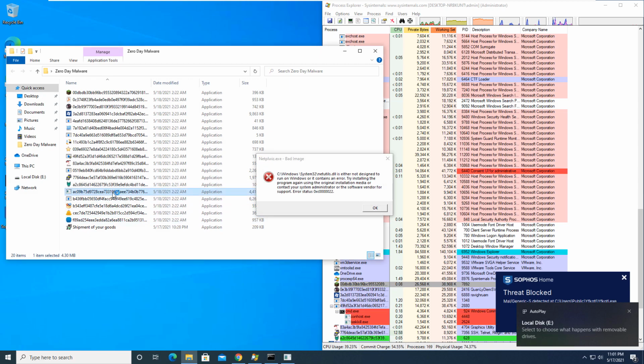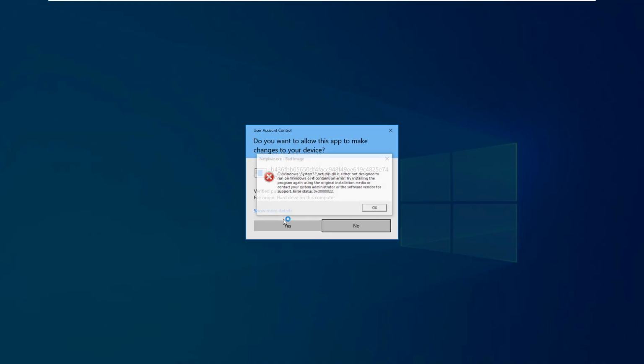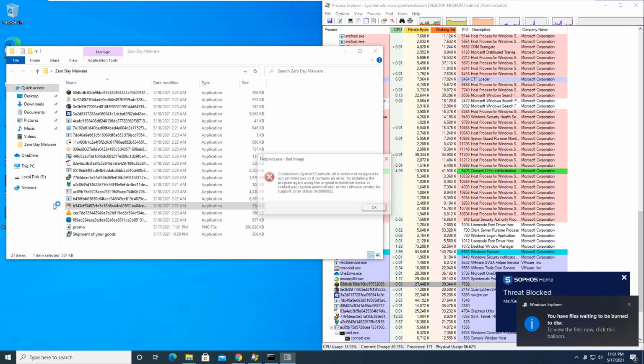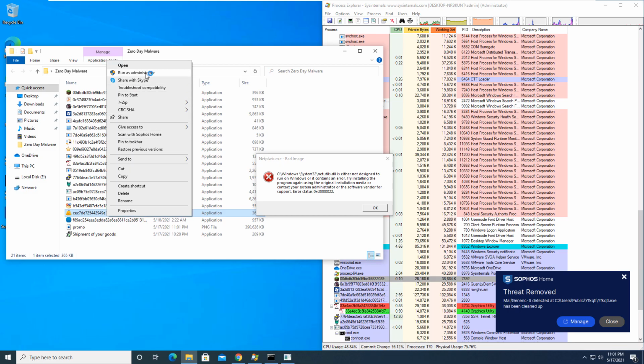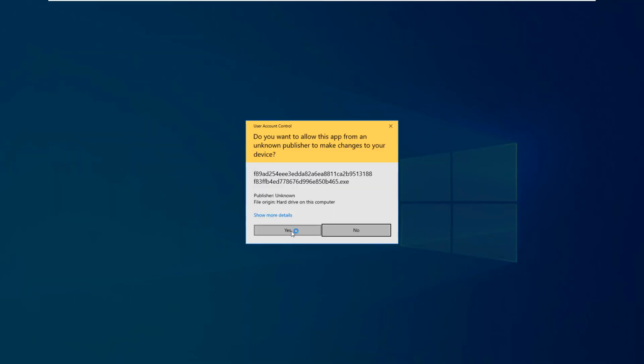We'll go ahead and continuously run these. So what I was trying to say is that Sophos's main protection appears to be in the file scanner. So if these files are not being scanned in real time as they're running, nothing really happens. Nothing gets blocked. And now we're completely frozen here.